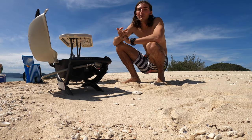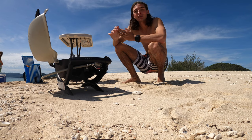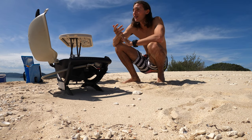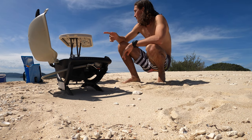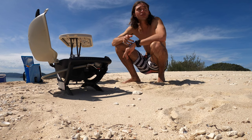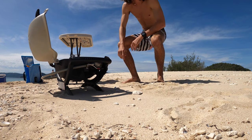As you just saw from that video, I did lose that Spanish mackerel, but it's alright. We got a bunch of coral trout, and we're just at this island right now. What we're gonna do is cook it up. I'm gonna do a barbecue, and it should be pretty good.